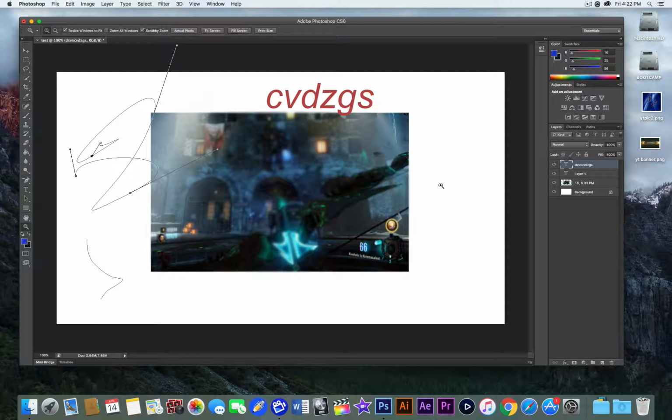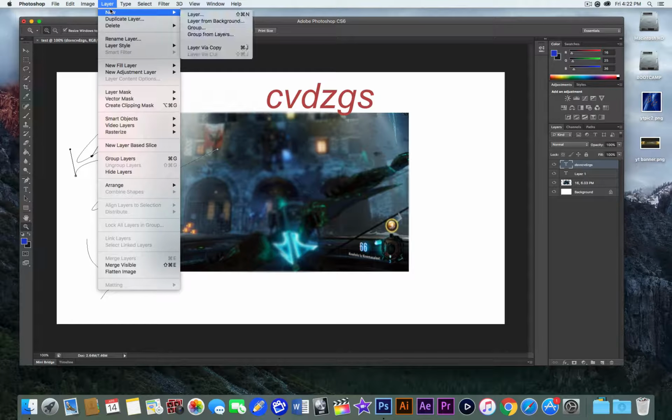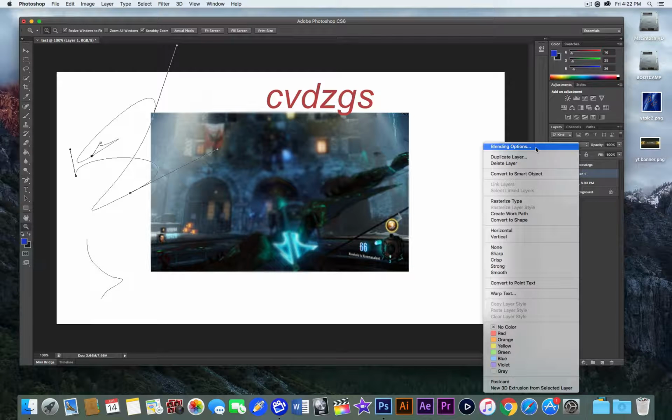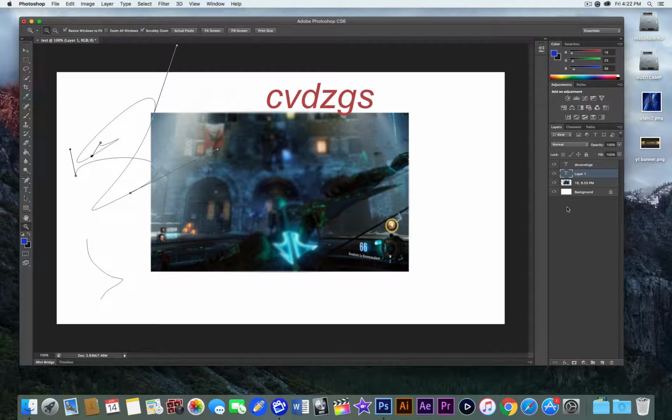Alrighty guys, next we have right over here, which I kind of mentioned earlier, so right now we'll go into a little bit more depth. Right here you have the layers. To create a new layer, just go up to Layer at the top, New, or you could duplicate or delete. You just click on it, right click, and you have all these different options. You could mess around with that.